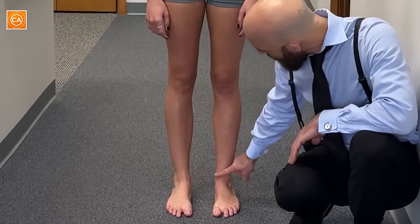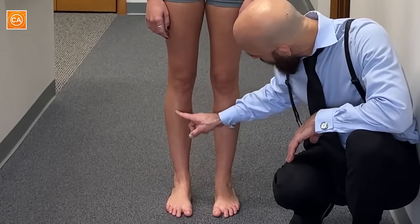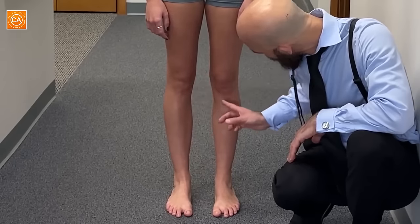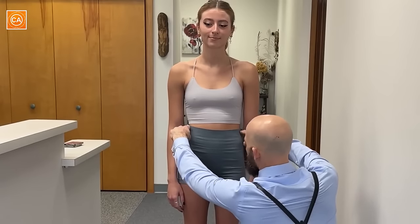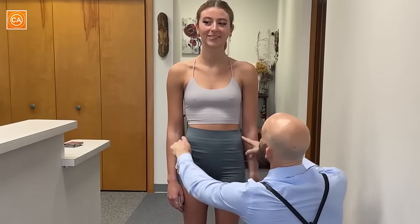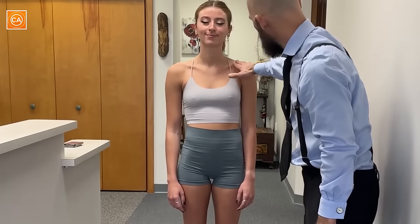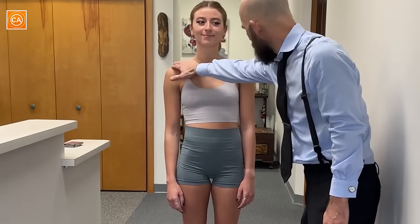Straight up and down here, all from the knee down, there's no genu varum, no genu valgum, no bowing, no knock knees, okay? But this knee right here is turned inward just a little bit. You do indeed have a high right hip, and it's significant. Ooh, I never knew that. All right, but the shoulders look so even. I almost never see anyone's shoulders this even, but this AC is popping a little bit.